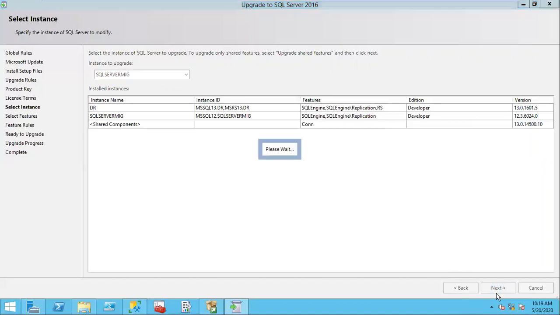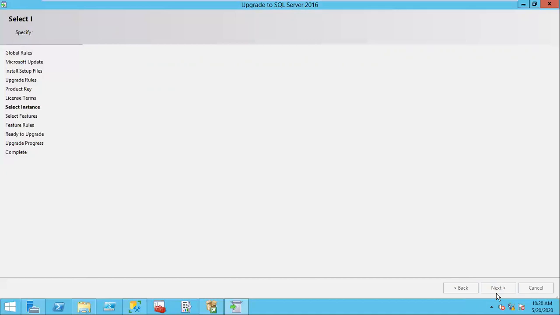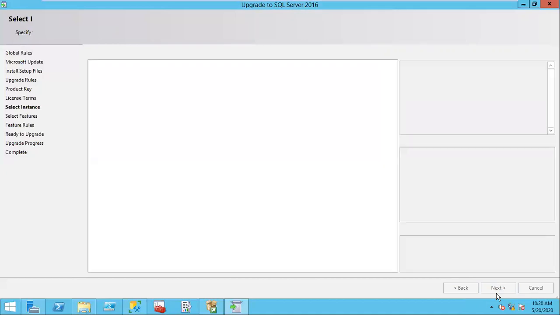Selecting the right instance, the right server, is very important. Almost all the steps are just next. Only selecting the instance is the main step.